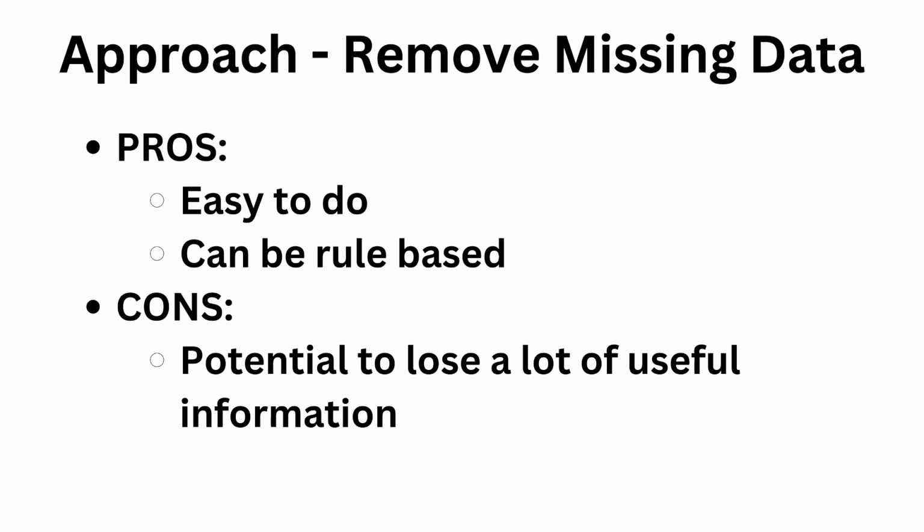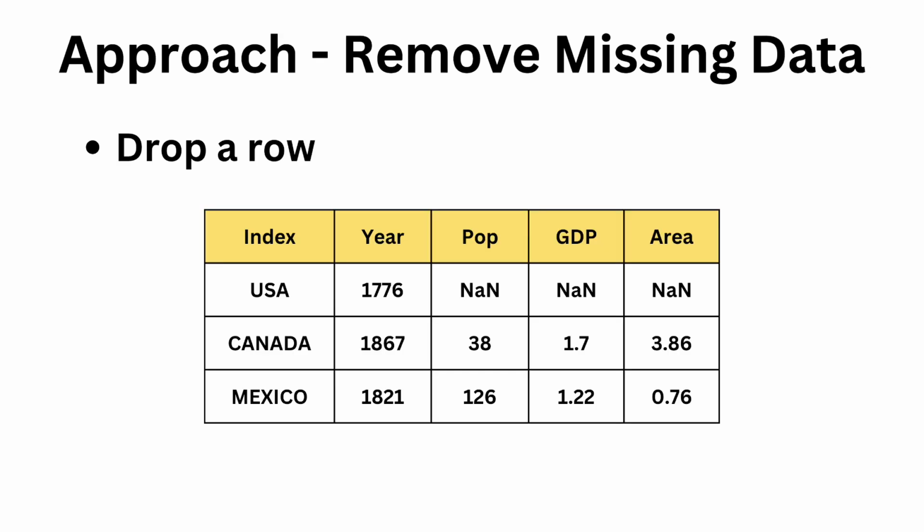And again, we'll discuss that particular point when we talk about feature engineering in a future section of this course. So just keep that in mind. This one's a little more complicated with that trained model capability. So I want to talk a little more about dropping a row versus dropping a column or feature.